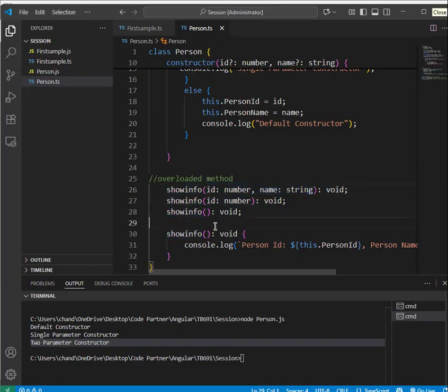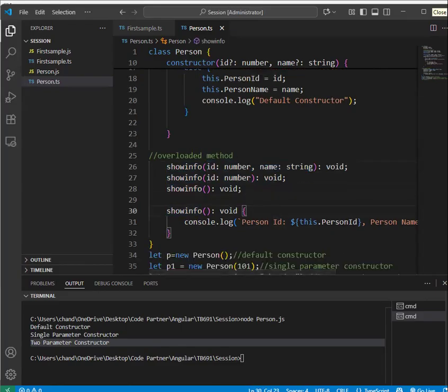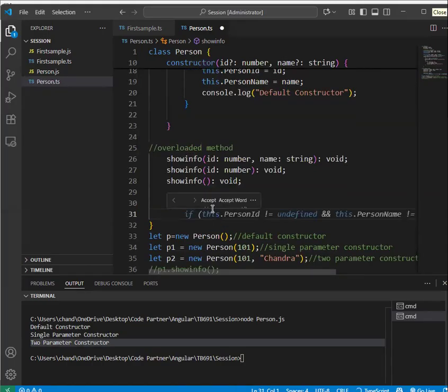Same thing here. Only one implementation here. So we can call info here and pass the parameters: name, id.